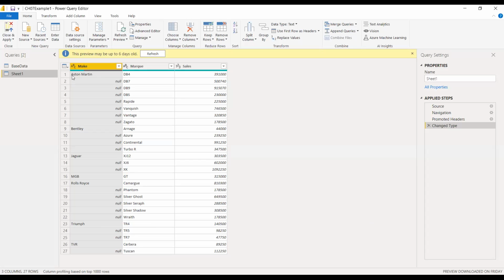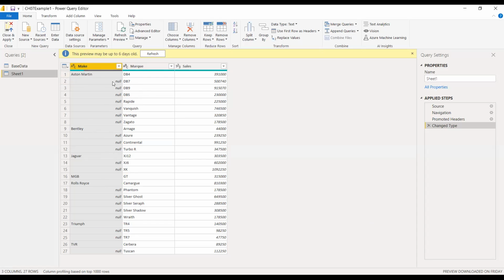Now you can see that in the make column, these entries are blank, meaning that all of these model values are related to Aston Martin. If we assume that all of these entries are from Aston Martin and all of these entries are from Bentley, we can use the fill option.